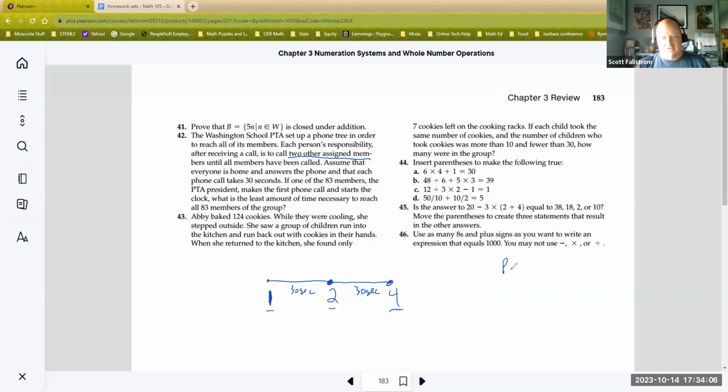Because if you think about it, the president called one person and then called another person, right? Oh, actually, this would only be 3 people now, right? No, they called one person. That person called one additional person, and that took 30 seconds. So now the president calls. So actually 3 people know at this point. The president called this person. Oh, the president had to call someone else. There we go. But they don't make that call right up here.